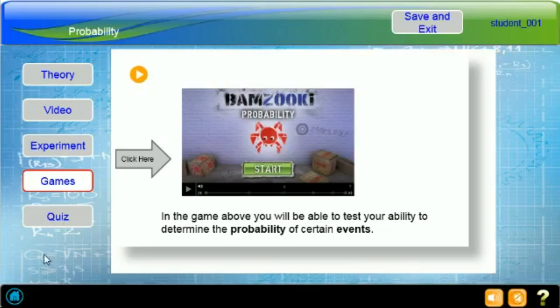And then it gets more difficult, where there's more going on and you have to answer the questions. So that's why we have this game listed here. So you'll just click here, click on the game, and it'll take you to the web page where the game is actually playing, where you can play the actual game.